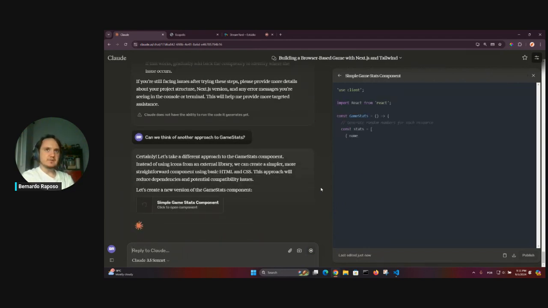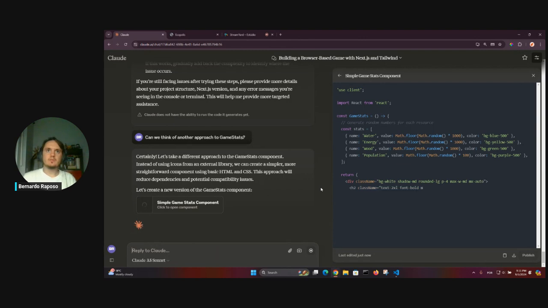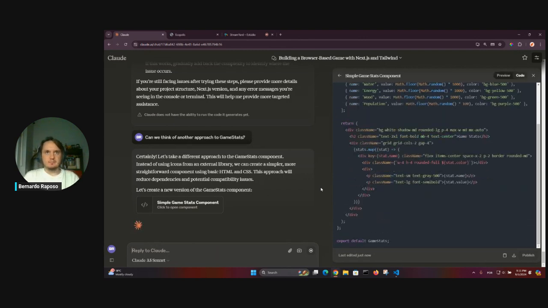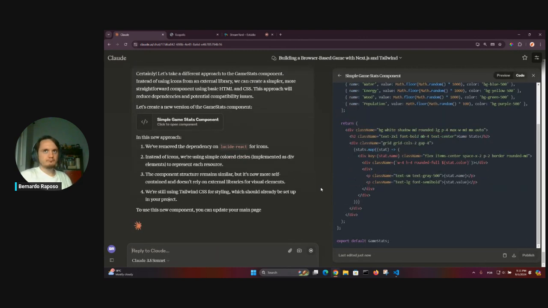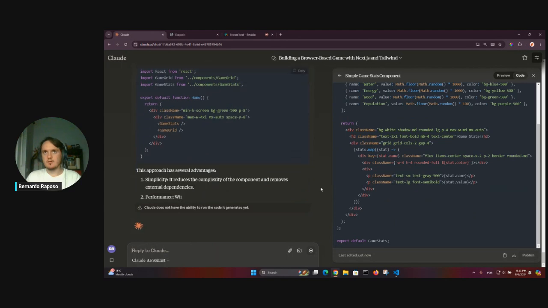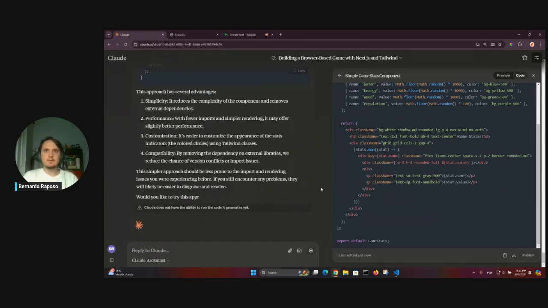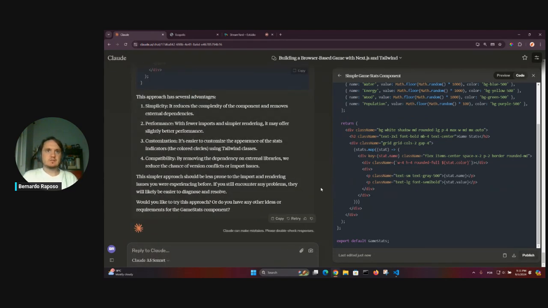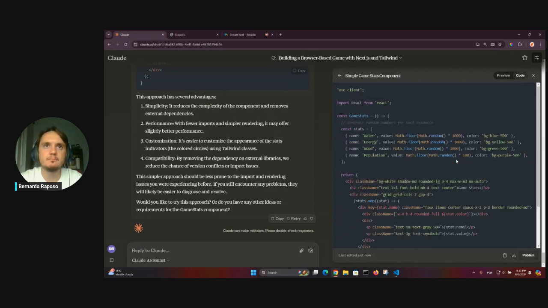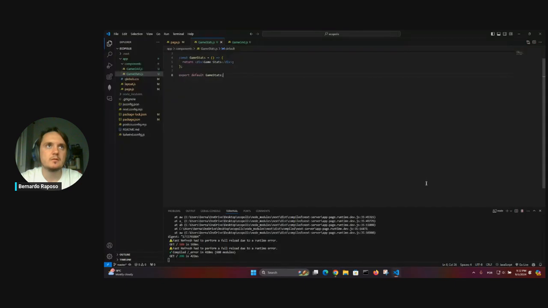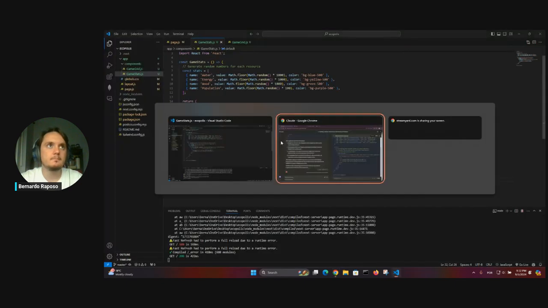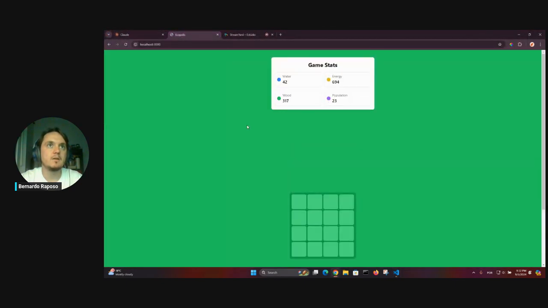Let's see what it does. It generates random numbers. All right. It's still giving me the stats color, but let's see if it works this time. Okay, now it's working. That's why I love different approaches.